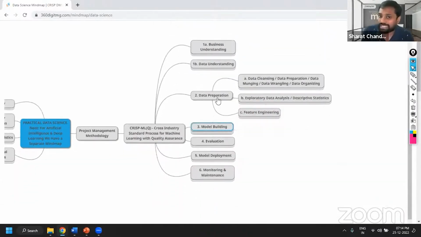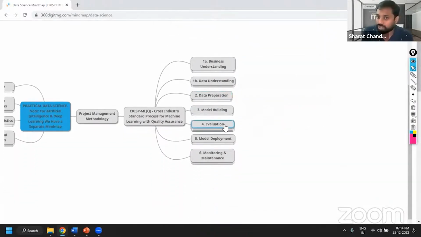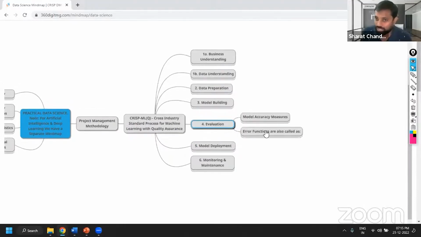Once this development is done, we go to the fourth step, which is model evaluation. We're not just trying to evaluate the model, but also the solution with respect to the business and the various success criteria that we define while taking up the project. Whether it is acceptable from an accuracy perspective, from a logical standpoint, from a performance standpoint, all those things have to be evaluated. And this is where we take the best solution out.